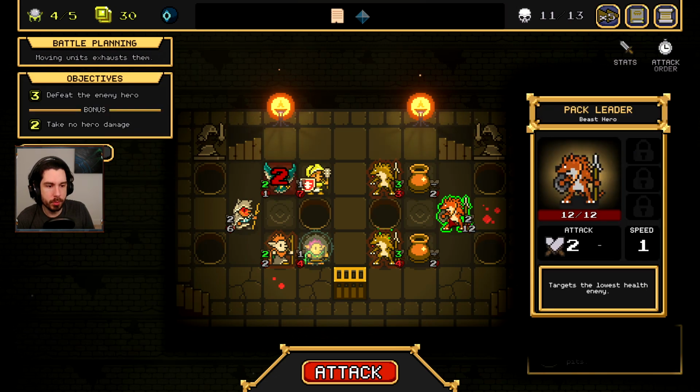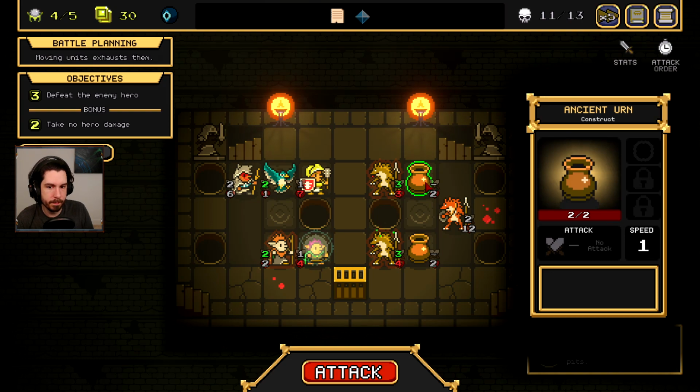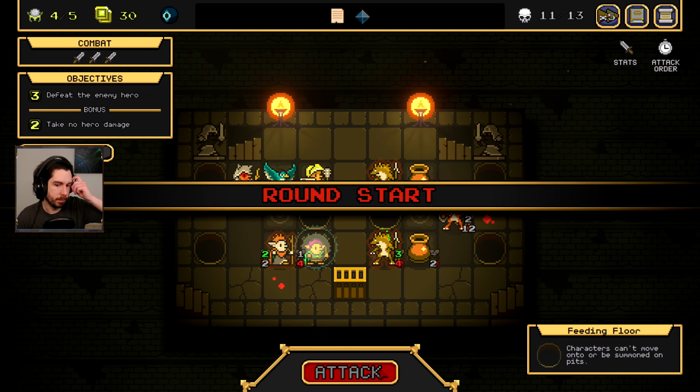So you target the lowest health enemy, so it doesn't matter that this row is freed up at the moment. And if we move anything over, they're going to get exhausted. So I think the right answer is to push our hero up here. That way we break through this urn. And so these units can start getting some damage down on the enemy hero next turn.